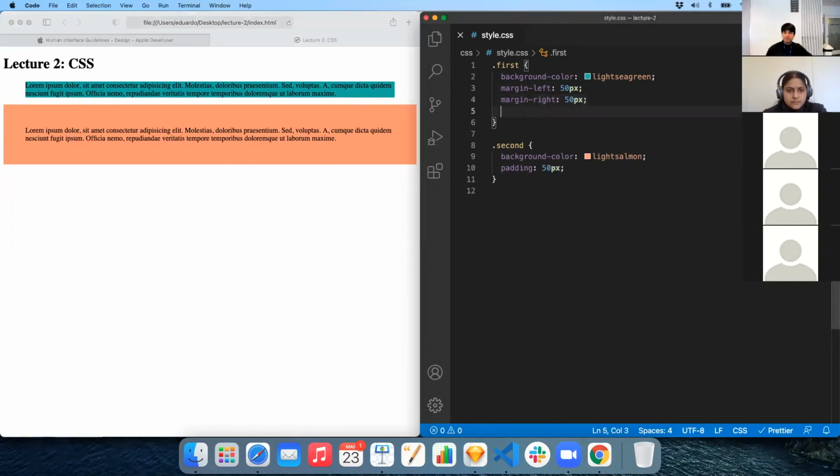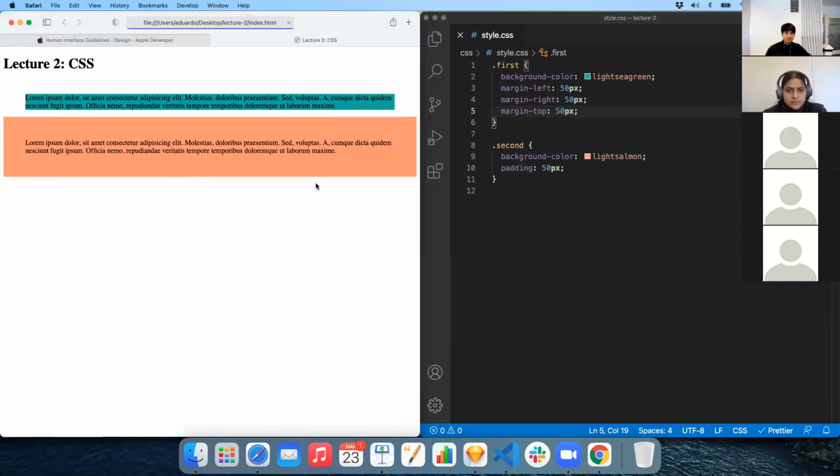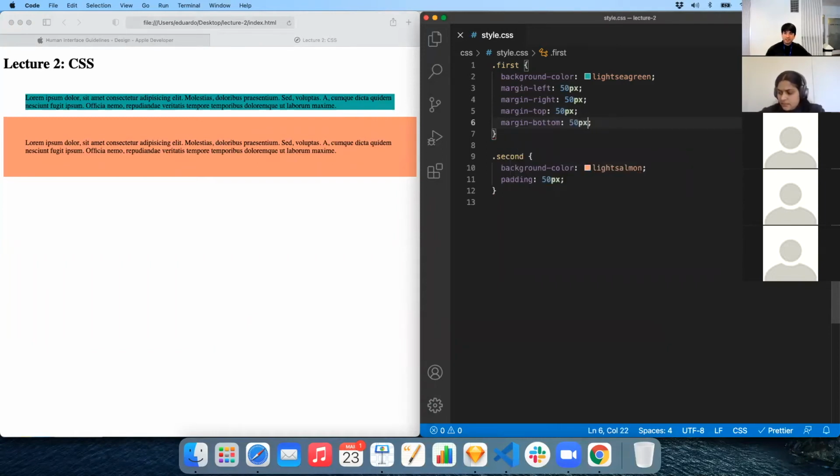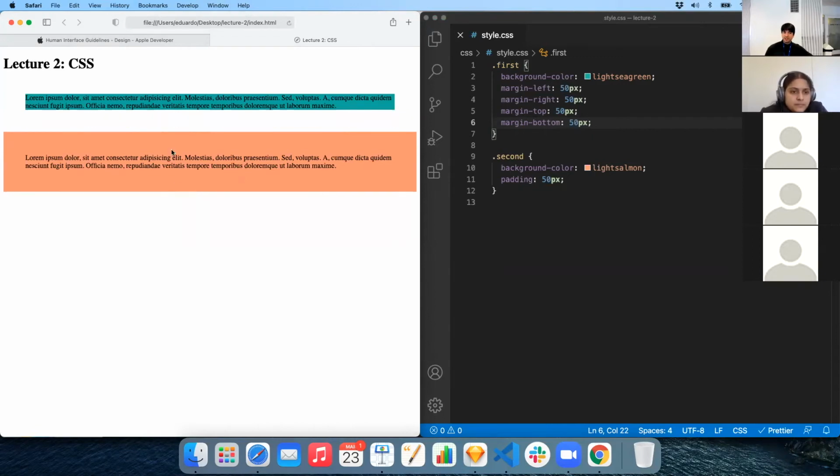Same with margin top, 50 pixels. Now it will be pushing to the bottom. There you go. And margin bottom, 50 pixels. Now it will add a space of 50 pixels between these boxes, and it will push down the next box.